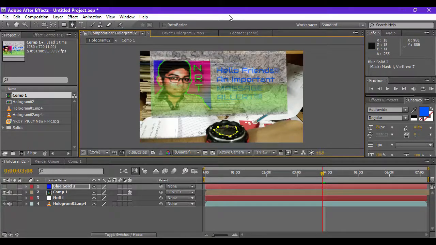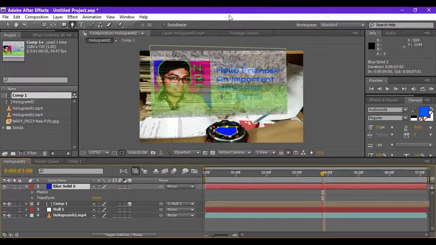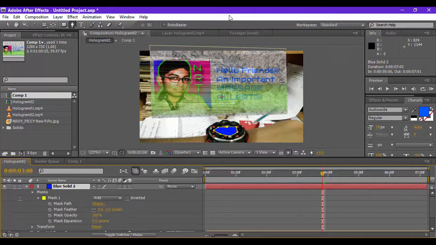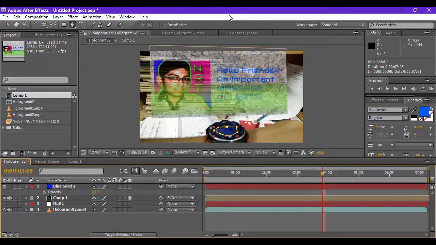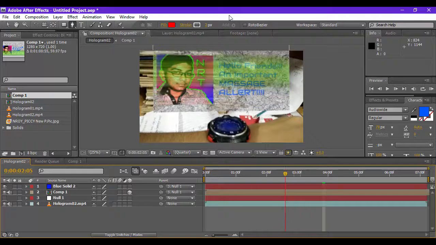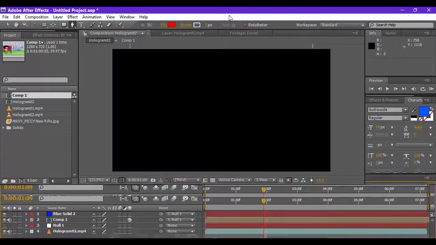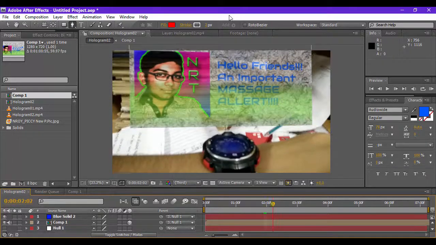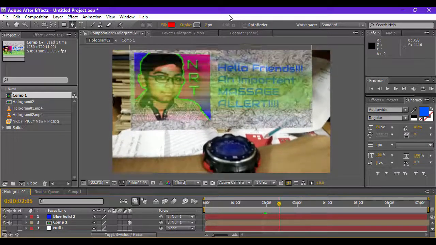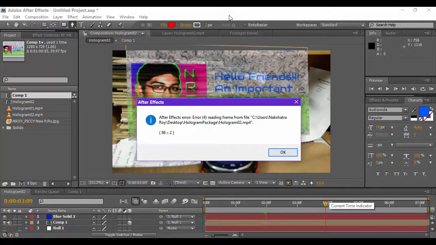You know, if there's a hologram coming out of watch, it must glow. So just go to the mask properties by pulling out these twisties, and then give some mask feathering over that mask, and then while pressing T, just remove the opacity, and always drag the parent tool and drop it on the null. Everything you must parent with the null object. And if you scrub the composition, you will notice that the hologram, with the nice old blue color, is totally following it, and your hologram effect is totally complete. It looks so epic.